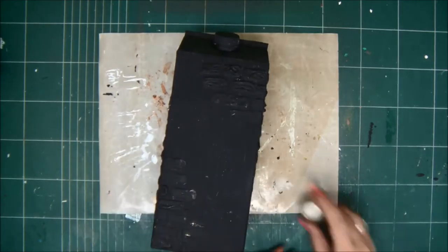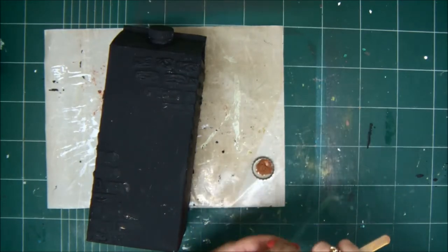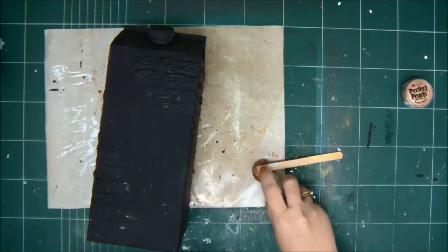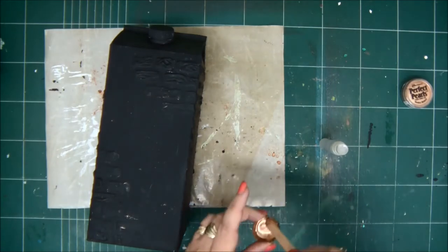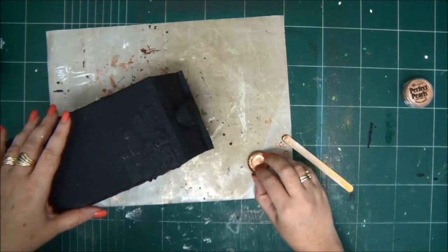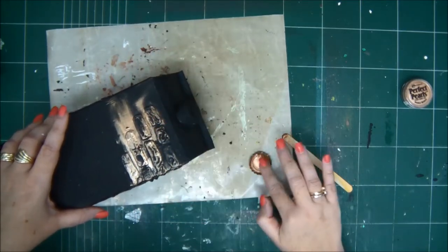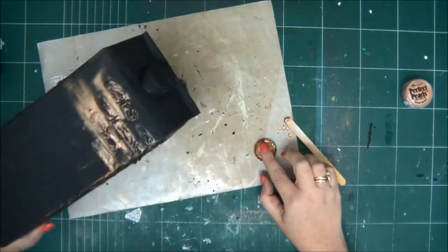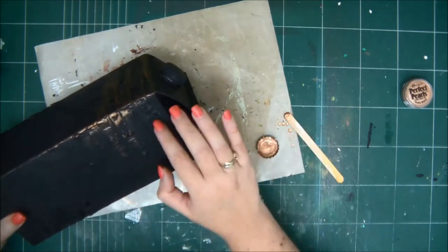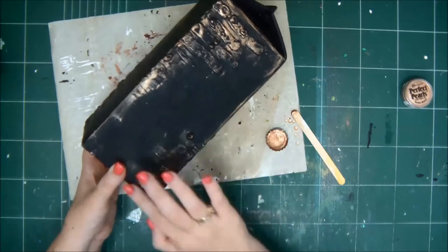As you can see, it's kind of hard to see the bricks because it's all covered in black paint. So what we're going to do — now everything is dry — we're going to take some Perfect Pearls and add a little bit of water to it and create a paste. I'm using the Bronze Perfect Pearl because it's kind of an orangey color that goes very well with the Halloween theme. I'm just spritzing a little bit of water using a bottle cap for this. Now we have a paste and we can highlight all the bricks by taking our fingers, dipping into the paste and just rubbing it on the areas we want to highlight — namely the bricks. So you just basically color part of the sides and the front where the bricks are, just making them so much more visible.